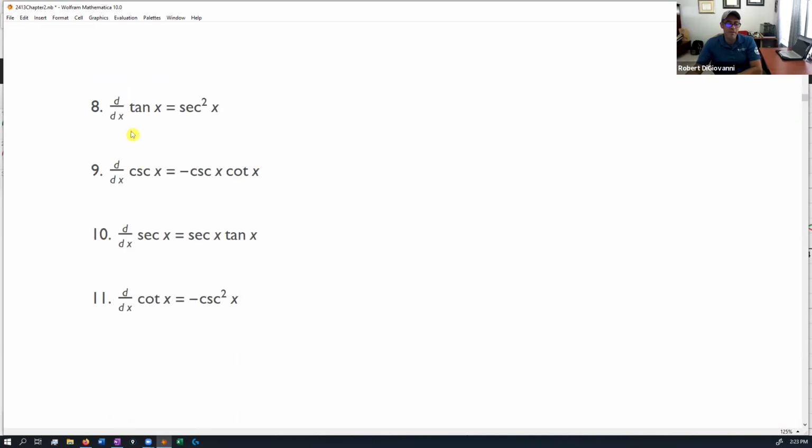Here are the derivatives of the remaining trig functions. Okay, we need to just know these. So I'll tell you what you need to know. Everyone here has to know that the derivative of sine of x is cosine of x, all right? That needs to be up here. Derivative of sine is cosine. Everyone needs to know the derivative of cosine is negative sine. That's got to be up here, all right? And everyone needs to know that the derivative of tangent is secant squared x. Okay, you got to have those up here.